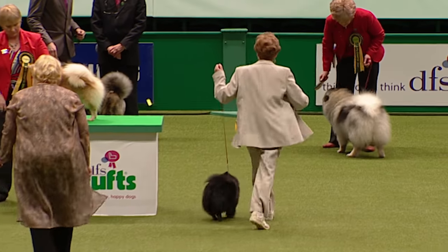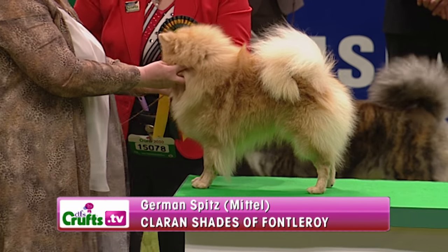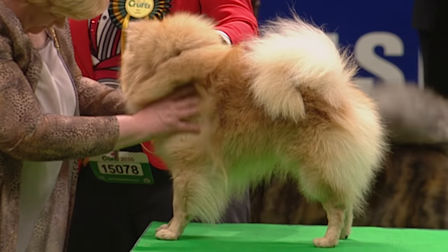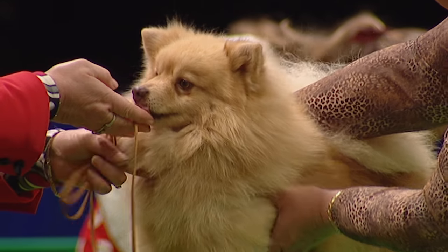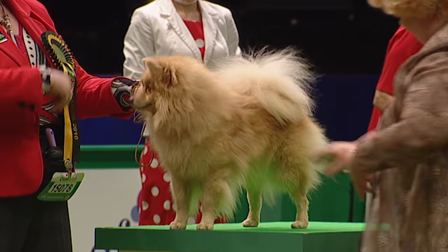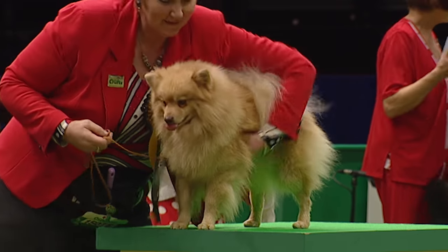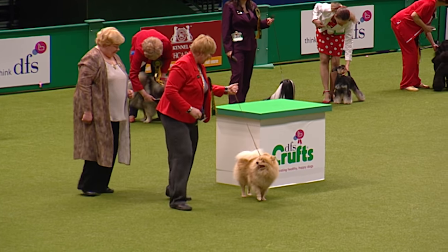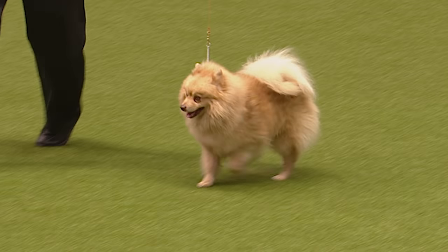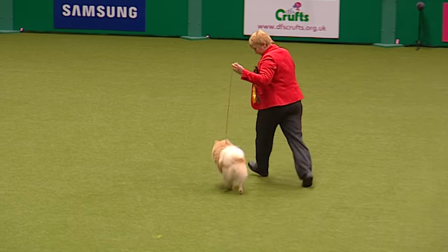Now let's look at the bigger version — the German Spitz Mittel. Shades of Fongeroy Bino, a four-year-old owned by Claire Andrew from Spalding in Lincolnshire, with Caroline Andrew showing in the ring. A very nice picture of the shape — it fits into a square, very nice square body, high-set tail, sharply pricked ears, a very alert foxy expression, nice bone and tight compact feet. The coat is very dense — a big coat — and they come in any colour, including parti-colours, this one a sort of gold cream. The owners are devotees; they're very collectible, with wonderful temperaments and they live well as family pets. Very sociable dogs and a very smart action.